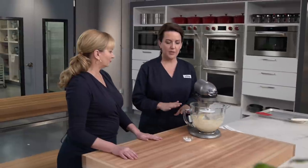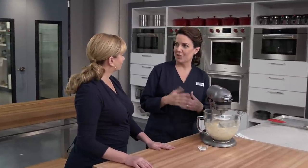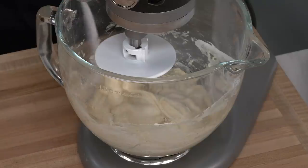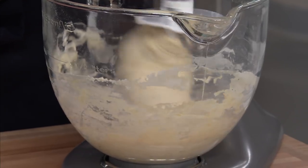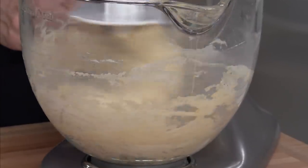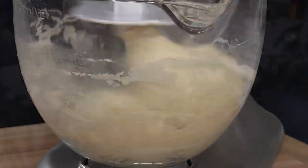Okay, so this has sat for 10 minutes. Autolyse has kick-started. And now we're gonna add 1 1/4 teaspoons of table salt. If you add the salt earlier, the salt is gonna draw out the moisture and it's gonna inhibit the gluten formation. So we really want that kickstart to happen. We're gonna turn this on to medium speed and we're gonna let this mix for about 6 to 8 minutes until a dough ball forms and it clears the side of the bowl.